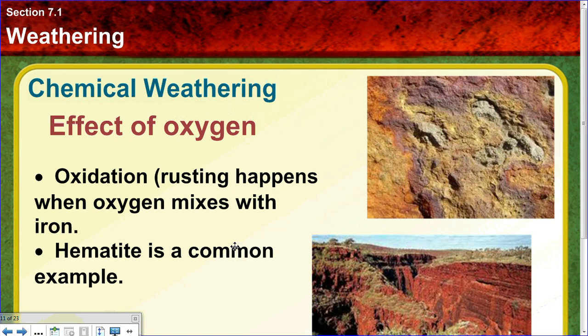Remember we said the core is mostly iron and nickel, and that iron comes out into the mantle, and when volcanoes erupt, the iron comes out of the mantle and becomes rocks, and it solidifies, okay, it hardens on the surface and becomes rocks. And then those minerals, as they get broken down, they get mixed into sedimentary rocks and they go through the rock cycle, and then we end up with iron in lots of our different kinds of rocks. And so as that iron is exposed to the atmosphere, it starts to rust or oxidize, and so it turns this pretty red color.